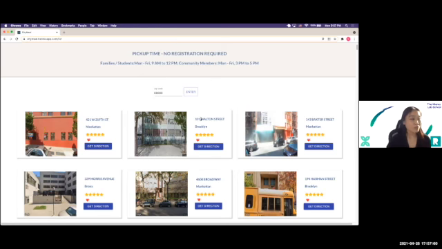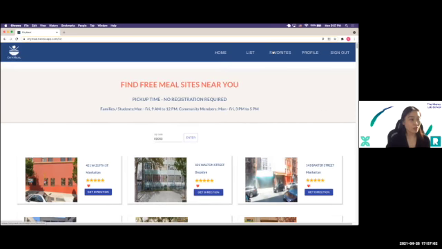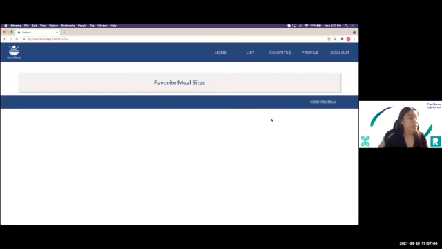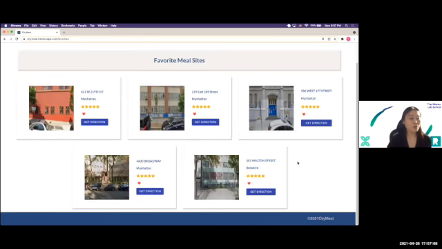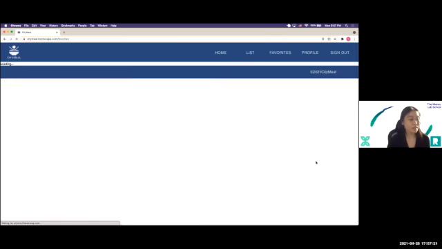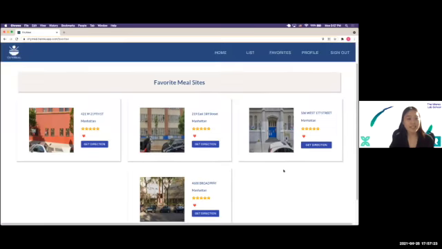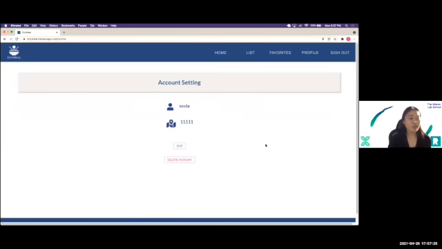So I'm going to go to the favorite list and see if it is really added. It was 101 Walton Street. I'm going to go to the favorite sites, and let's see. Yes, there is 101 Walton Street, so it is added. Not only can you edit, you can also delete it. If you went to this place and didn't like it, you can always delete it from your favorite page. So let's see if it is deleted, and it's gone. Finally, you can go to account settings and change your username and zip code as well.